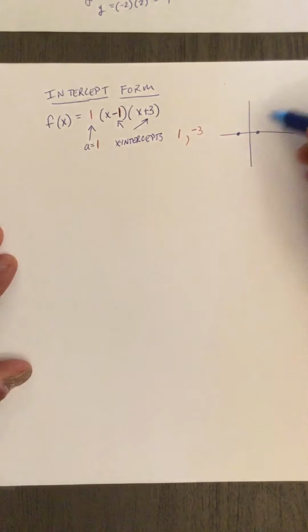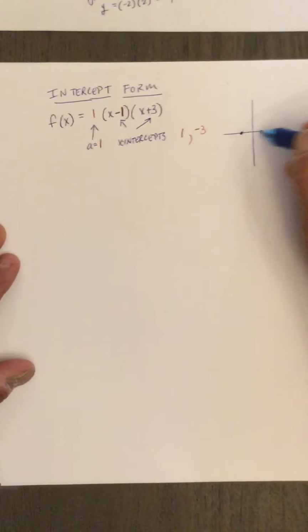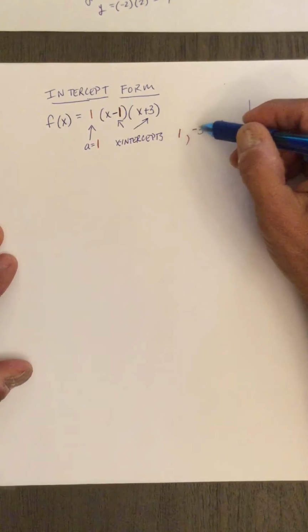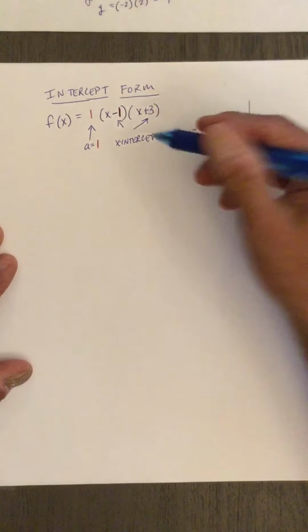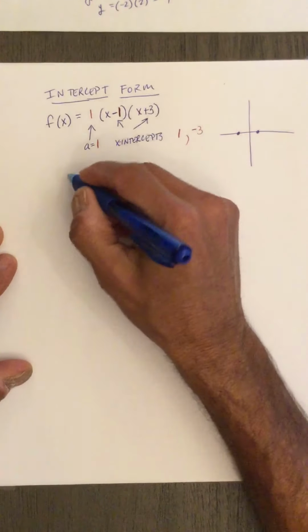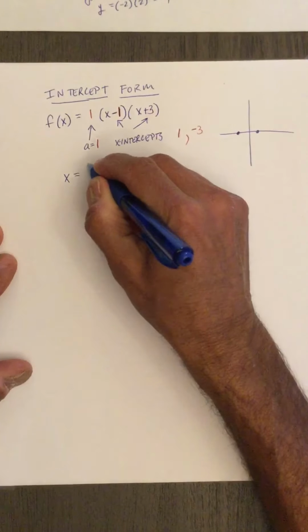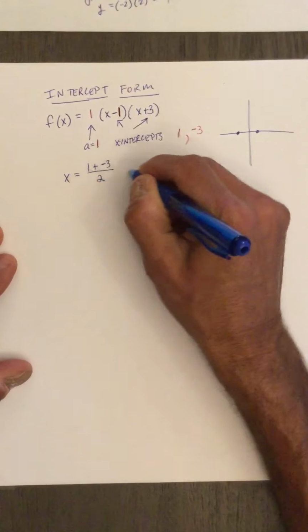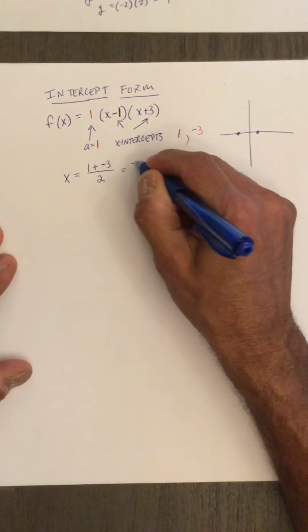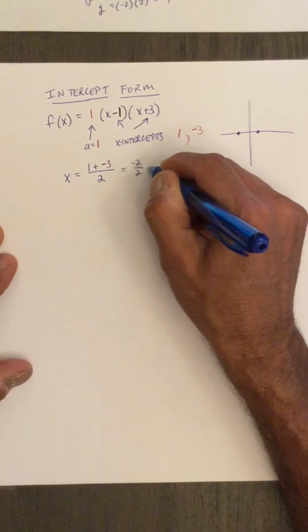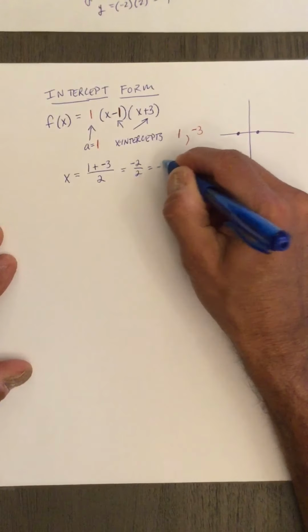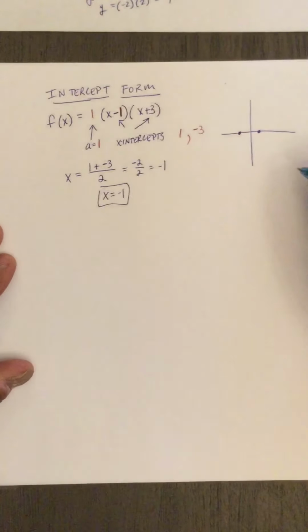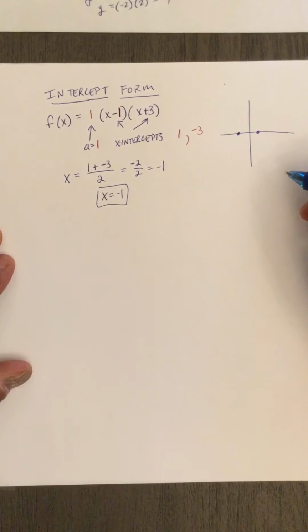What we got to do is, you see these 2 points right here? We got to find the middle of those 2 points. And how do you find the middle of those 2 points? Basically what we do, just like you find the middle of anything, you add them up and divide it by 2. So x equals 1 plus negative 3, right, divided by 2. When I add the 2 top numbers, I get negative 2, and the bottom number is a 2. When I divide that, that gives me negative 1. So x equals negative 1.